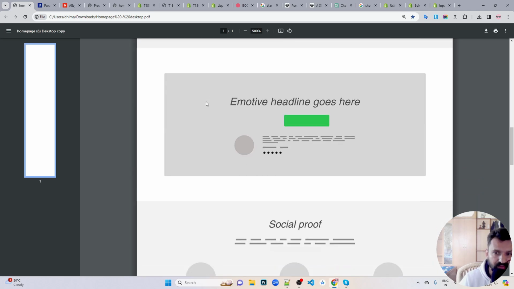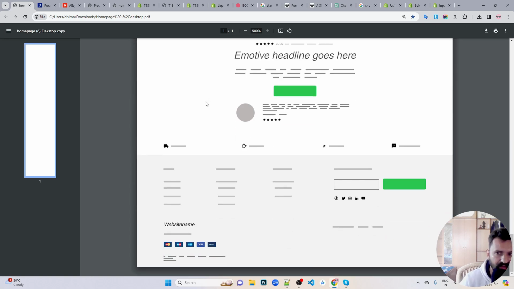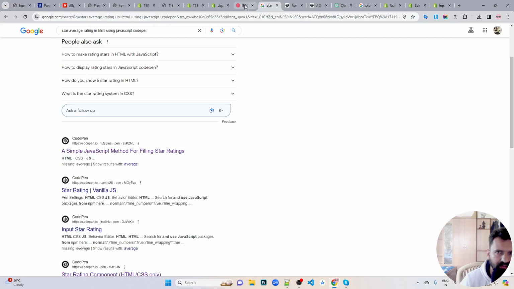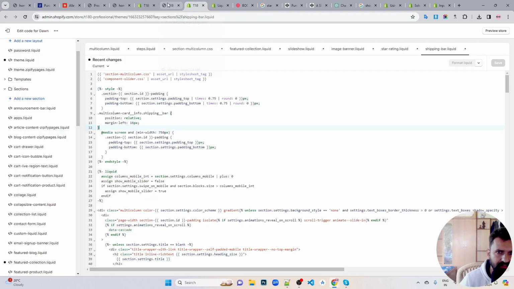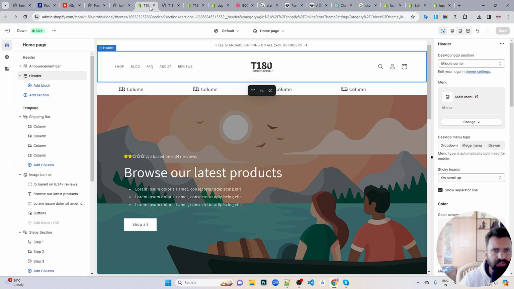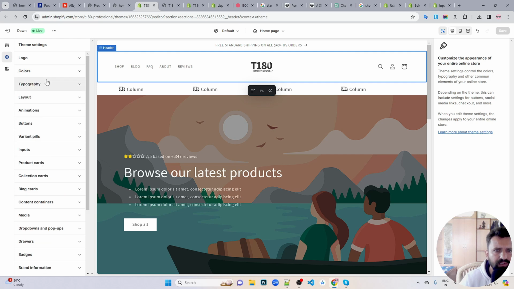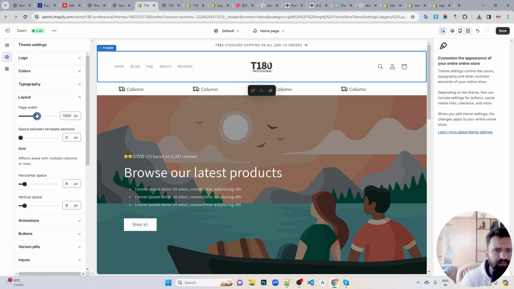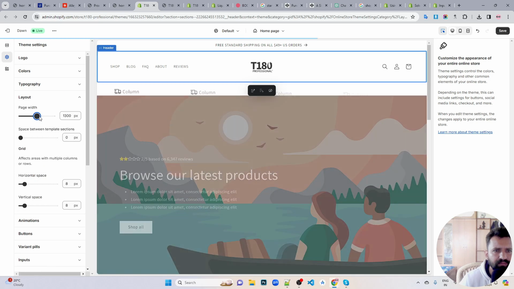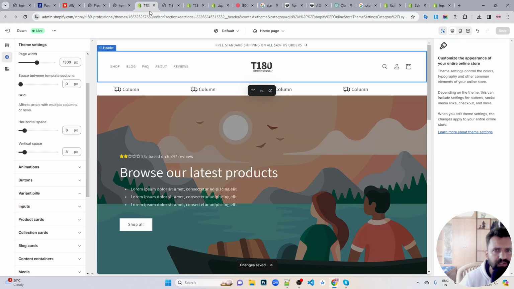We need the logos section, and yeah, we need a lot of other things. So far so good. So far so good. Can we change the layout, the overall colors, and the layout width can be 1300 so that it spans, and yeah, animation is okay.